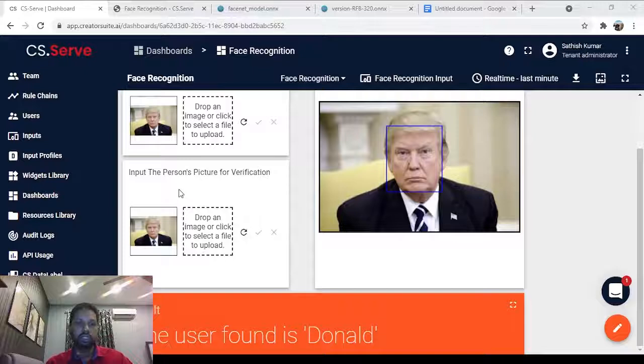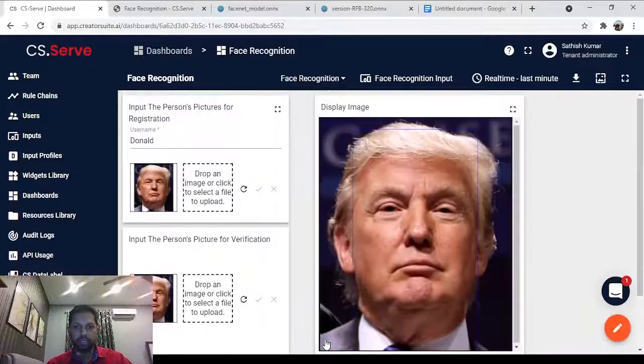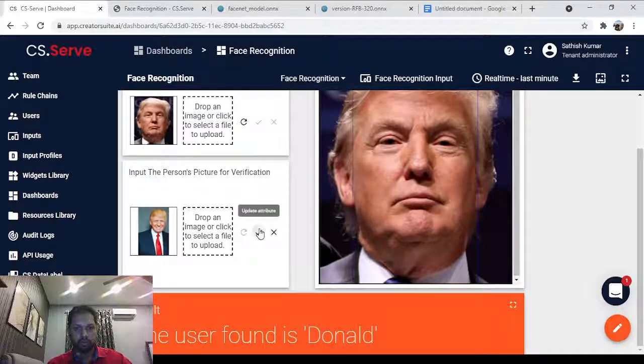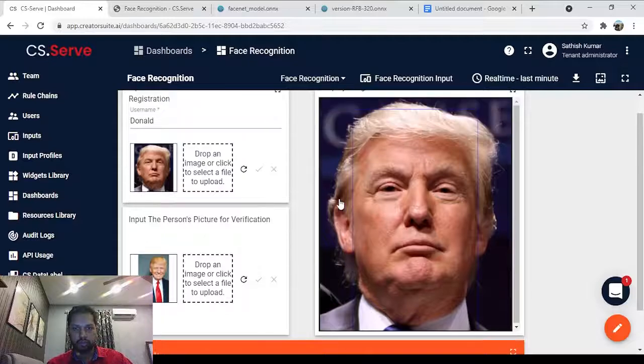So now we have two registered photos as Donald. Let's try this one. Can it detect this as Donald? Let's see. I'm going to update. No, it still doesn't detect it as Donald. So let's go and update. Now it's Donald. So let's try again and see if it does that this time. How about this photo? Is it? Let's see. It's lagging a bit. Let's wait for the recognition to pop up.